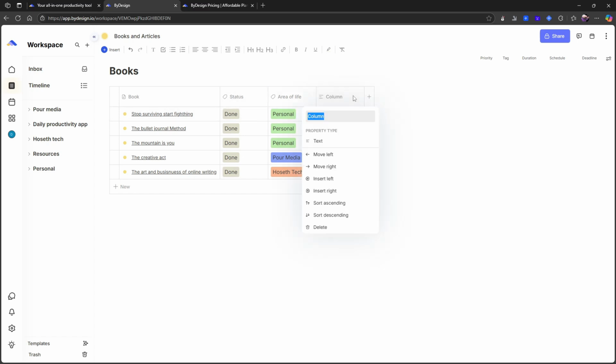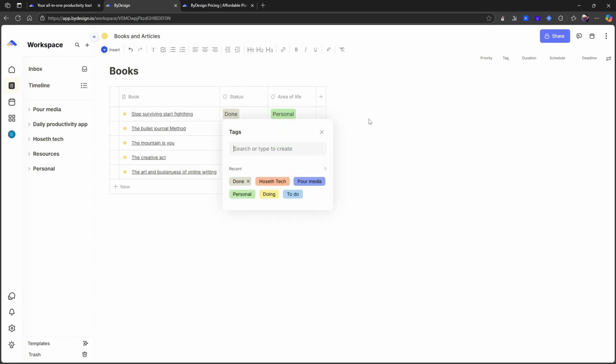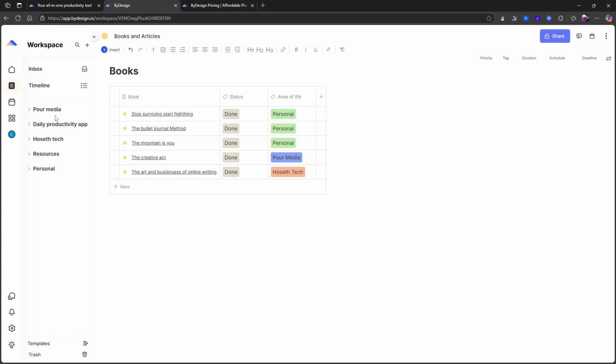There are options here. You can add different things here, like links, pages, dates, tasks. But I don't really use the databases that much. Again, this is something I'm playing around with. I don't really like them yet. And as I mentioned, I'm not a big fan of the tags here, because these aren't actually tags. These are a tag. I can't add multiple. But that is something they've said that they are looking into.